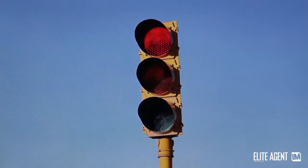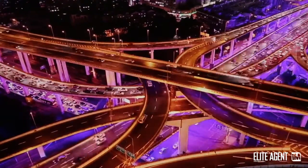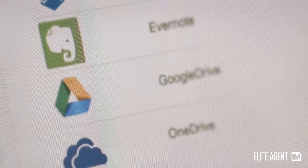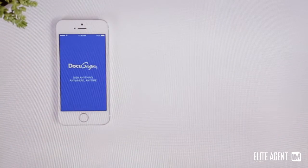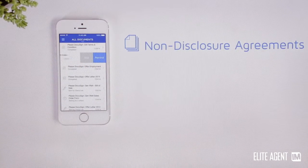So rather than the agent hopping in their car, driving across town, getting a counter signature, driving backwards and forwards, maybe spending 1 or 2 hours, instead they can get the buyer and the seller on the phone, invite them to meet into a transaction room environment, annotate the contract on the spot, and both parties can digitally sign it. So it's much more efficient and effective, and they can get more business signed faster.